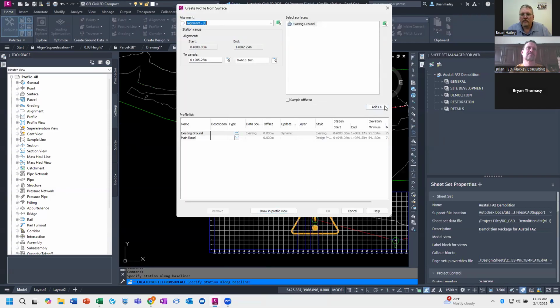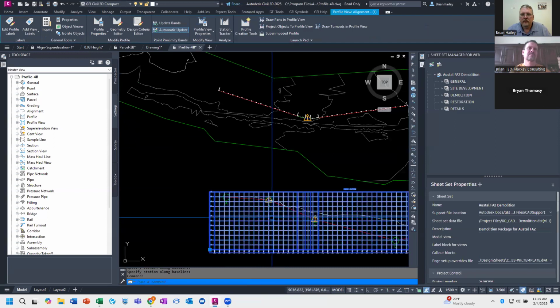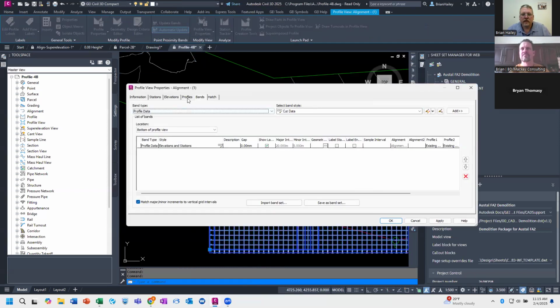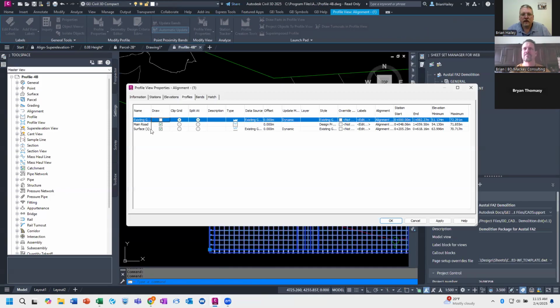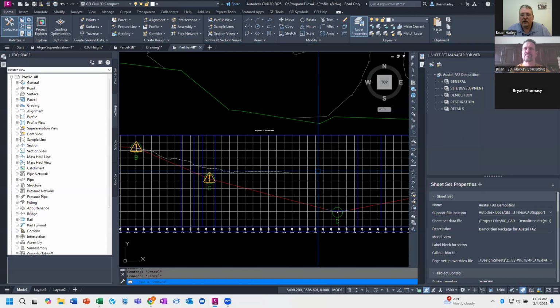Right, and then we can add that in. So that's surface one. And then in the profile view properties, I can turn off the display of the existing ground, leave that one turned on. And then I have a surface profile that looks clipped, but it's not.